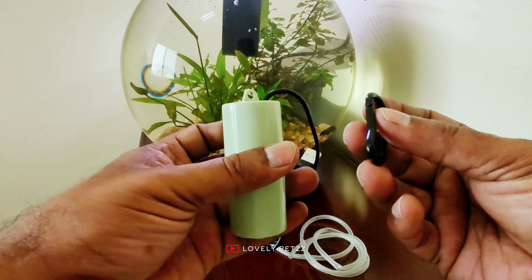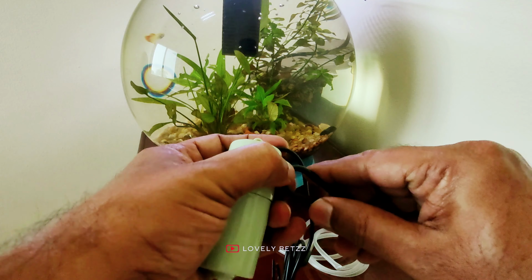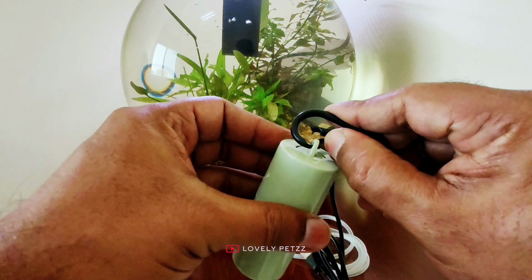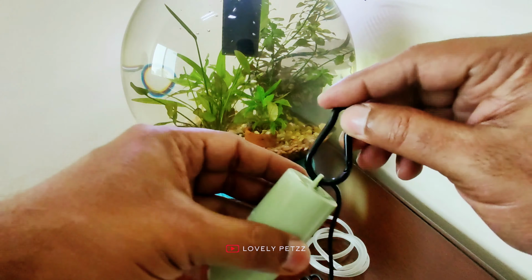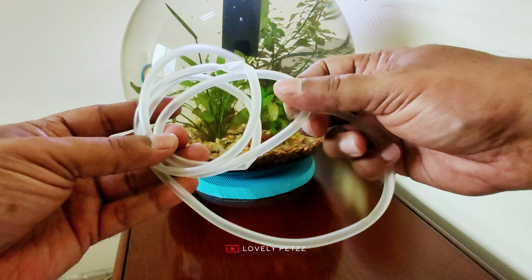And we are going to fix the bubbles. Just open the bubble and fix it in the pump. It's very easy, and you can hang the pump anywhere near the tank. And this is the tube. The tube length is 1 meter, and it looks very good and flexible also.